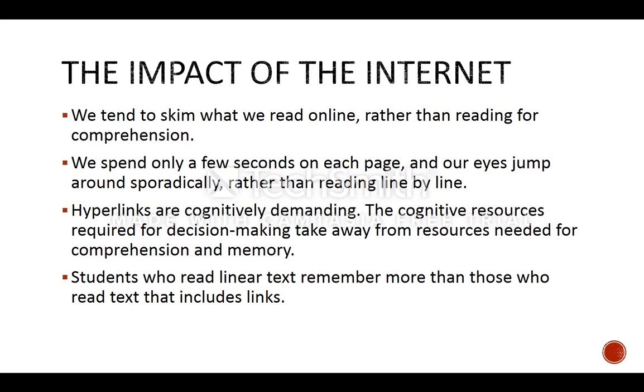So one of the things that we do know is that we tend to skim what we read online rather than reading for comprehension. We spend only a few seconds on each page, and our eyes jump around the web page sporadically rather than reading line by line the way we might look at a traditional book. According to some estimates, in fact, and these may even be generous estimates, we read only about 18% of the text on any given web page.